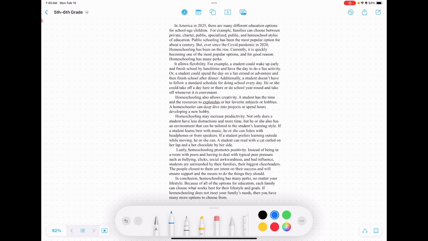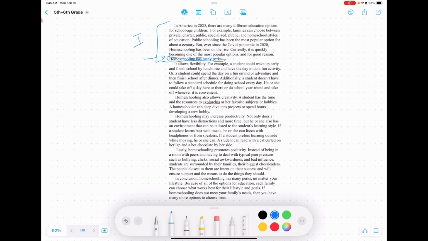First of all, a quick review. If you noticed, we took the topic sentence, which is right here, and it became the last sentence of our introduction. I'll put I for introduction here. Okay?